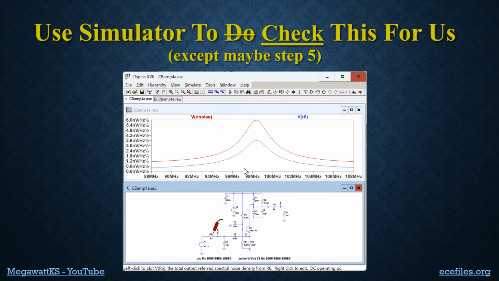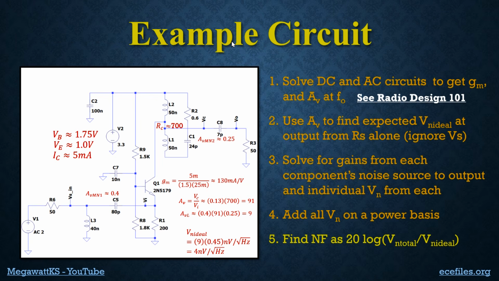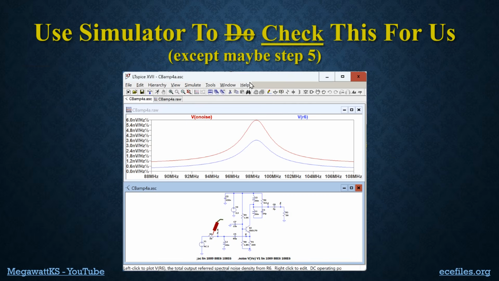So now we can use a simulator. I'm using LTspice. There are many others that can do this analysis, but I'm never going to use a simulator to do the analysis. We need to do the analysis so we understand the circuit and what things we want to change to optimize performance. However, what simulators are great at is checking our result and also looking at things that are too complicated for us to throw into the analysis ourselves. We keep the analysis approximate, but we use a simulator to check.